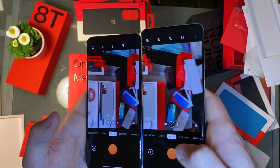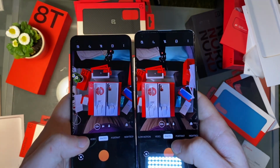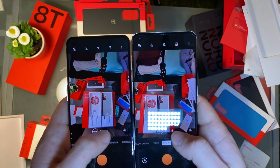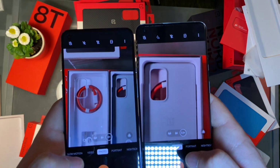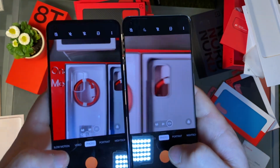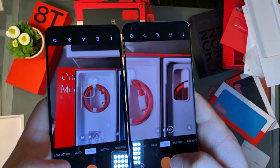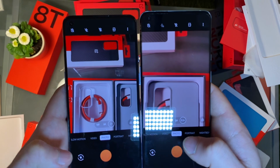So we have exactly the same options for regular camera. Then if you go to wide angle, still same wide angle, 0.6. No difference there finally again, but here with the zoom we have the difference. We have 3.3 times optical and digital zoom, and 2 times for the regular one. So here the lens is obviously a little bit different, and we have on both a nice stabilization.